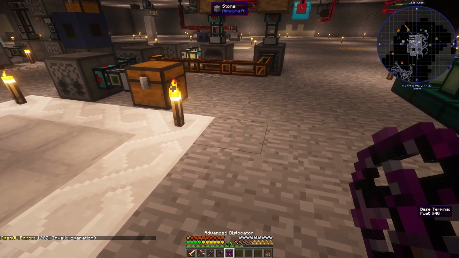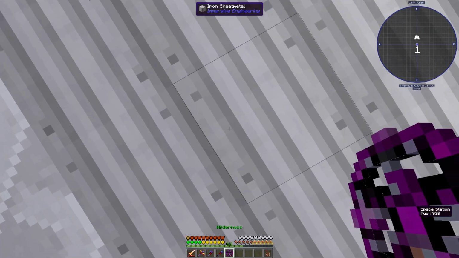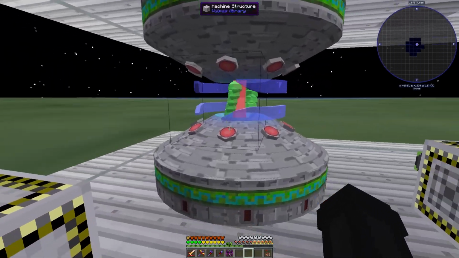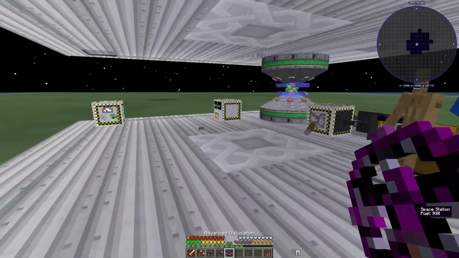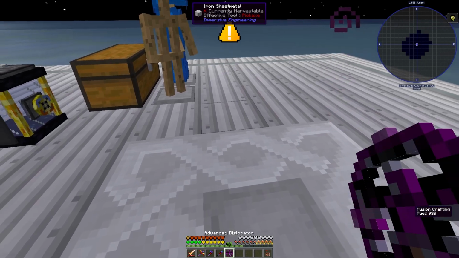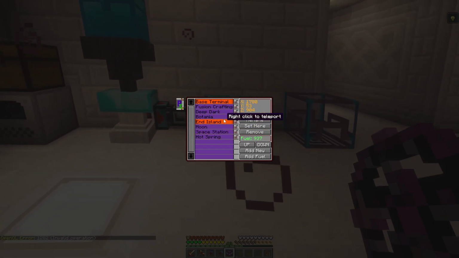So yeah. I also have this teleporter. I can teleport really anywhere. I want to show you maybe the space station. So this is the space station. There really isn't anything crazy. The warp teleporter and everything. It's not like it looks great or anything. Oh, you know, let's just go to my base. I think that's gonna be the safest spot. So I think that's it.